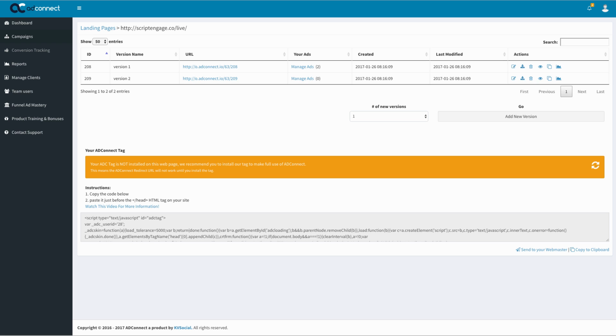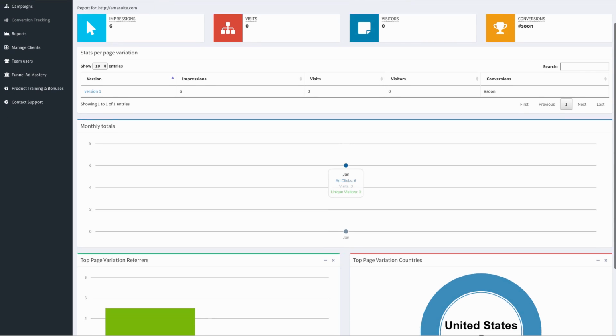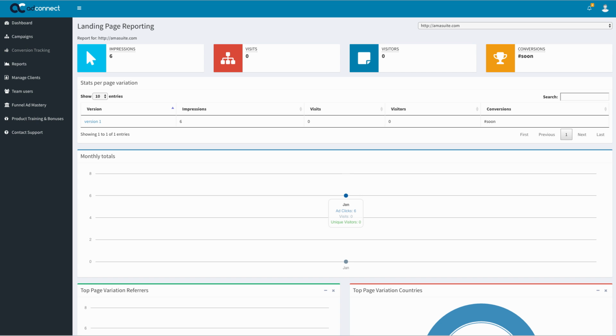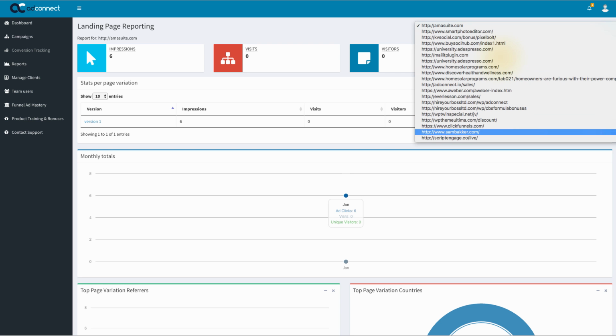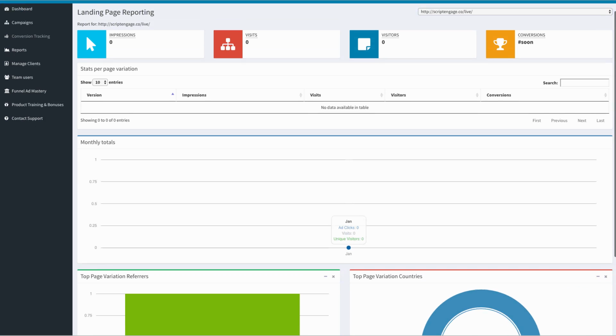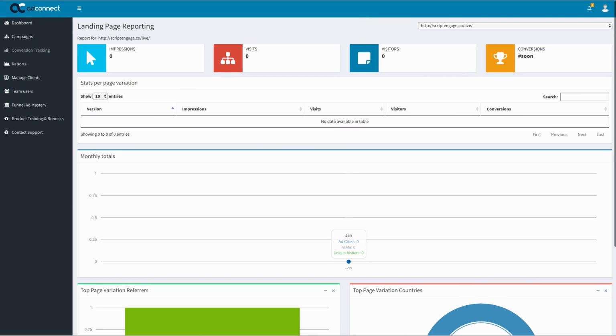Now everything is tracked, so any conversions you get, any traffic you generate, it's going to be tracked here. You'll be able to see the traffic coming, you'll be able to see how well your different variations are performing. You'll also be able to see all the different campaigns that are being run here. In this case we would go to this campaign, and it measures everything for you, so you can really see what's performing the best. As part of the upgrades, you can also manage clients and much more.